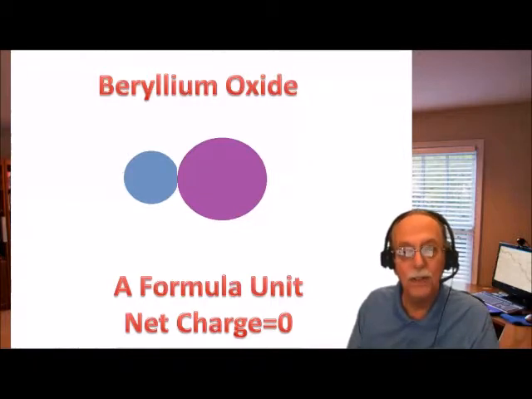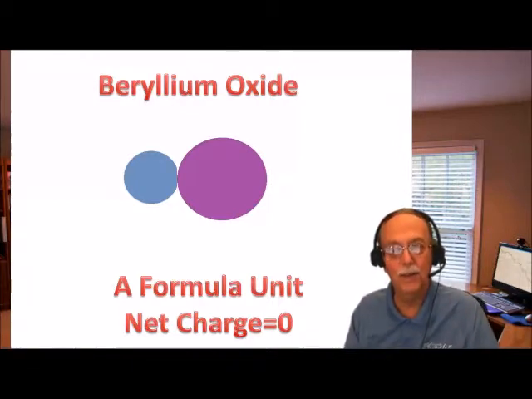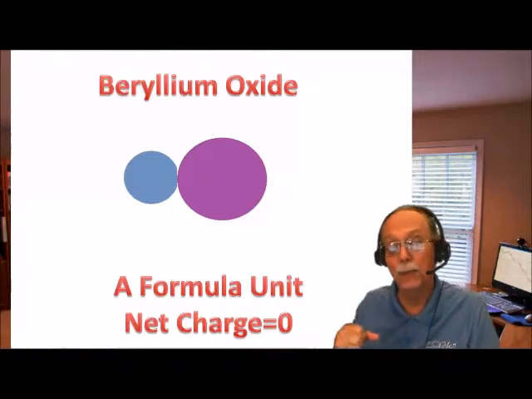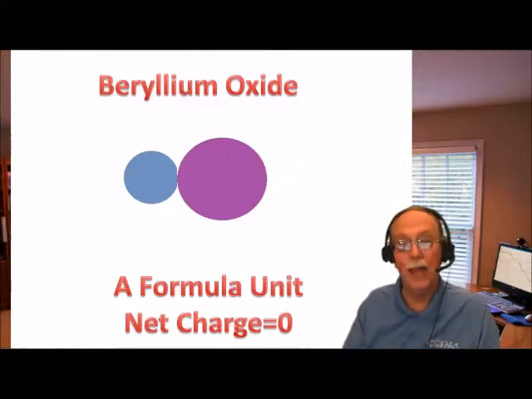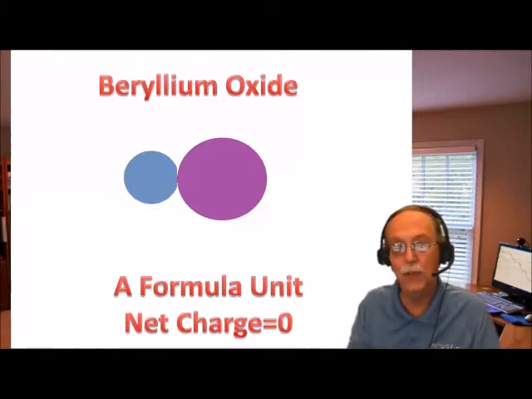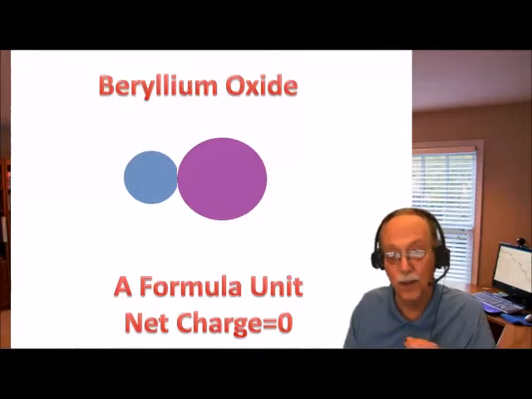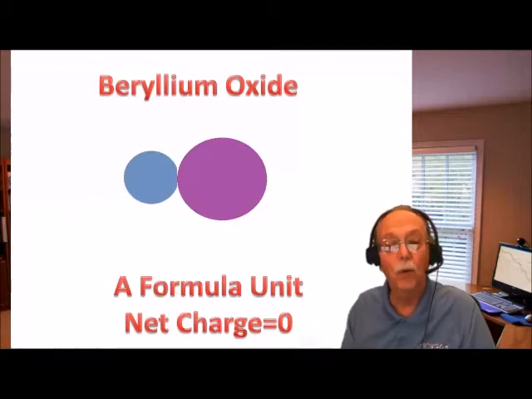This is the importance of oxidation numbers. They allow atoms to have opposite charges so that they can attract each other. Atoms on the left side of the periodic table give up valence electrons. Atoms on the right side of the periodic table gain those valence electrons. That gives atoms on the left side of the periodic table a charge that is opposite atoms on the right side, and allows them to attract each other and form formula units, canceling out the charge and forming a new substance, in this case beryllium oxide. But this is for another lesson. The importance of oxidation numbers is that they show why atoms combine to form, in this case, a formula unit of beryllium oxide, or in some cases, molecules.